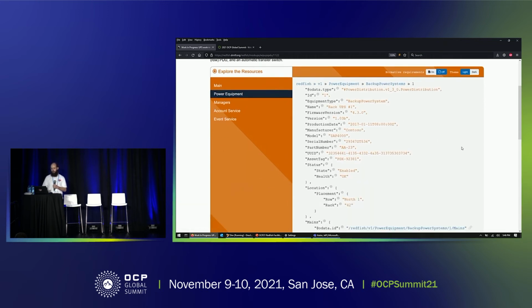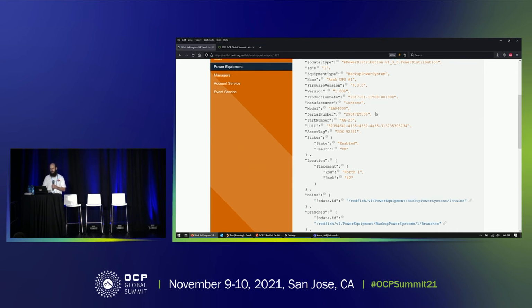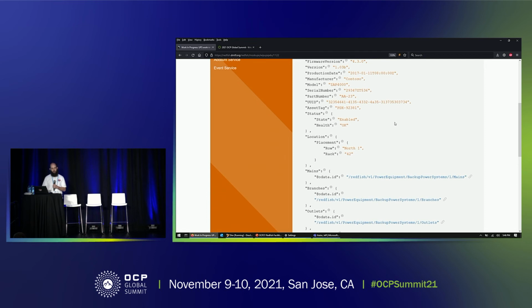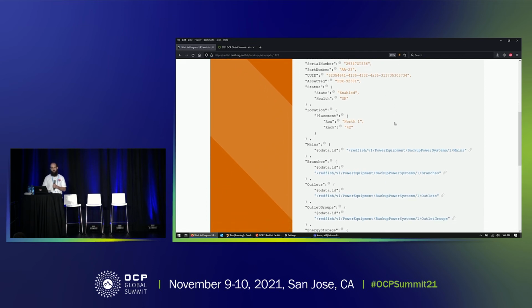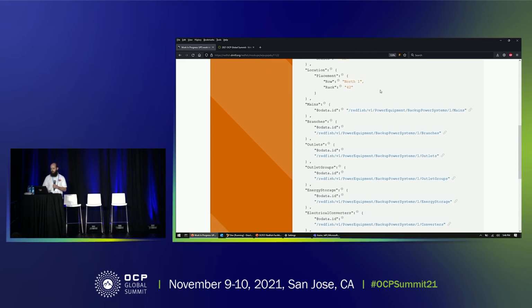And from here, like with that rack CDU, we have all of our FRU information, so all the sticker types of information you'll see: your part number, serial number, manufacturer, firmware, hardware versions, production date, the overall health of the device, physical location. And then if we go through the different types of resources available, we see we have a mains collection here to show what inputs are going into the rack PDU for powering the equipment.